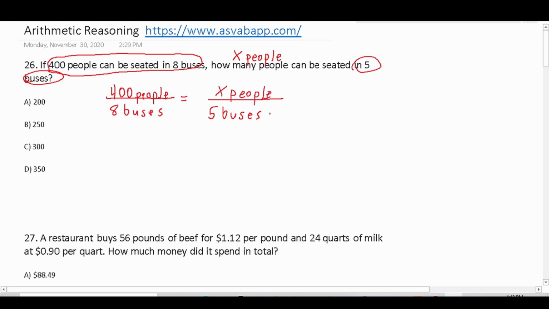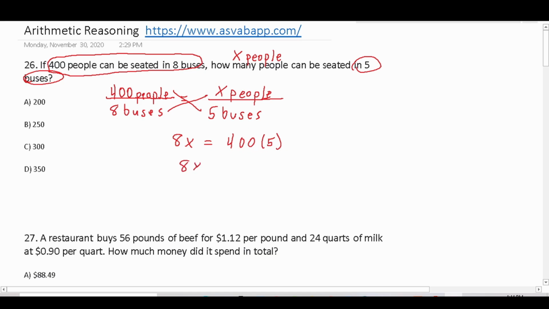people. Now, a lot of people like to write in the units so that way they know they set up their proportion correctly. But once you do that once, you really don't need to do it again. I just did it so you can see how to fill this out correctly. But now we're just going to cross multiply and solve for x. So I'm going to do 8 times x, which is 8x, equals 400 times 5. Okay. And now I'm going to work 400 times 5 out before I move on.